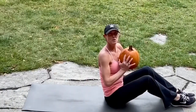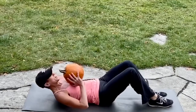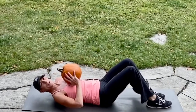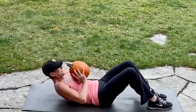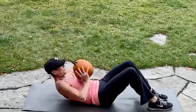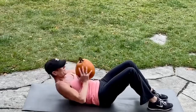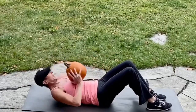For these next moves, we're gonna recline back and hold the pumpkin right at our chest. We're gonna do sit-ups here with the pumpkin at our chest for eight, seven, six, five, four, three, two, and one.